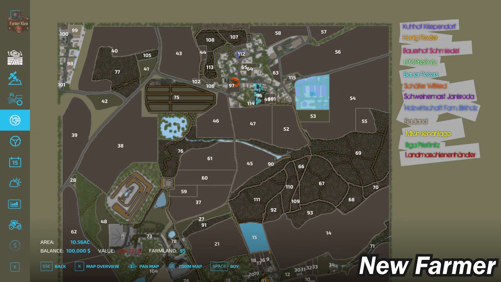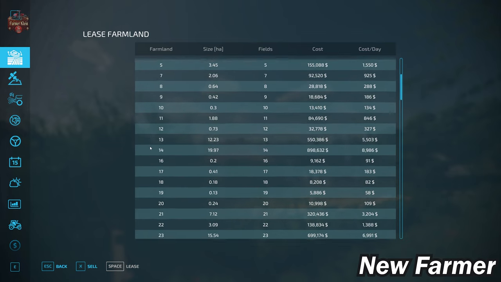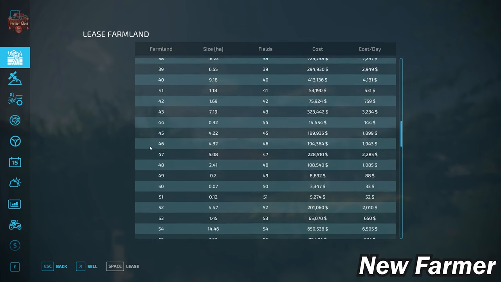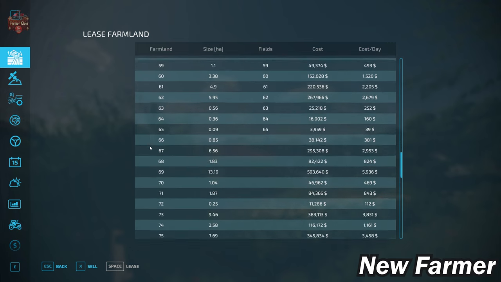Let's go ahead and take a look at our farmland lease screen. The farmland lease screen shows us all of the buyable farmlands, how large those farmlands are, if those farmlands include any field or fields, what is included, then ultimately how much that farmland is going to cost us. You see we have quite the substantial list of farmlands here. A lot of them aren't overly big. So we do have some kind of modest size fields as well.